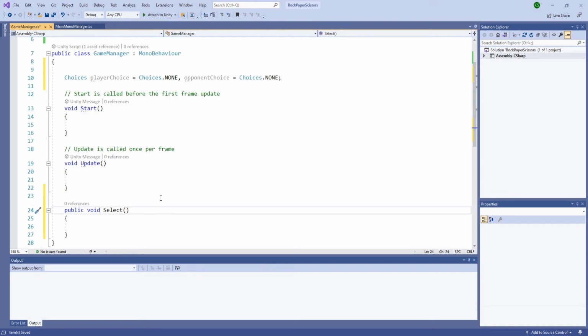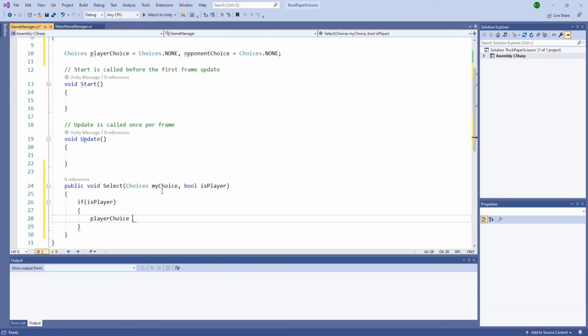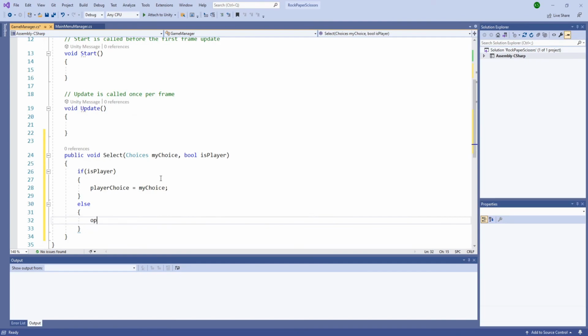And a public void select, which will take two options, a choice and one boolean, which will check if it is a player or not. So if it is a player, then we'll set player choice equal to my choice. And if it is not a player, then we'll set opponent choice equal to my choice.